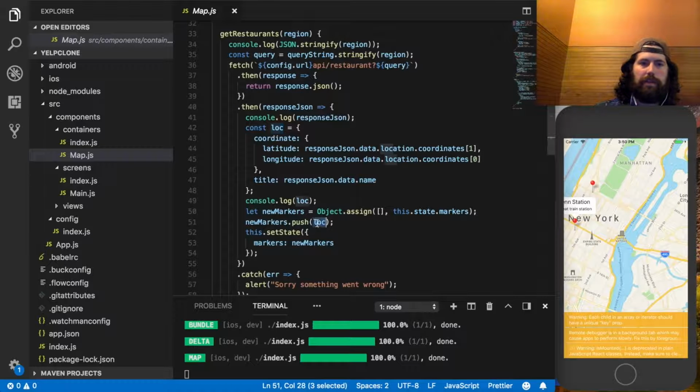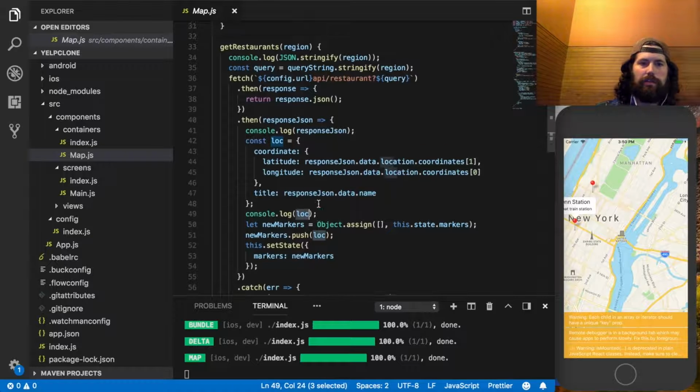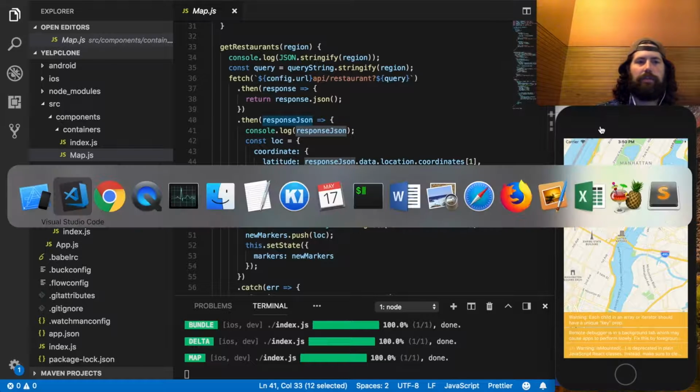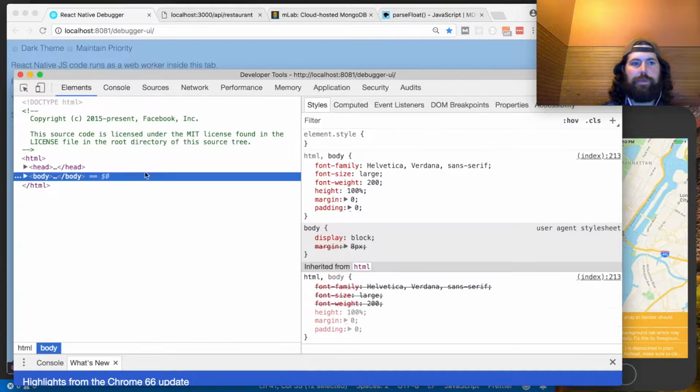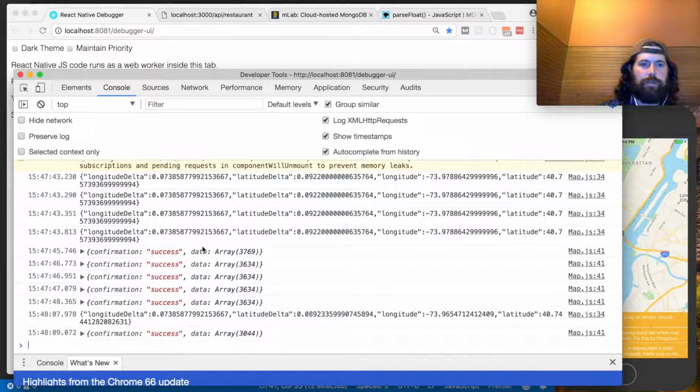Like here we say console log loc. Okay, so this was just giving back one before. So let's just check our browser. We're logging this. Let's see if we got like a million locations back, or it timed out, or oh look, we have an array here of 3,600 things, so it is working, right?